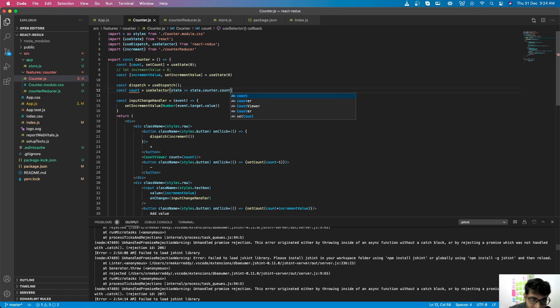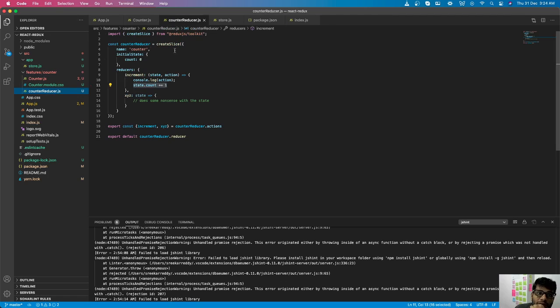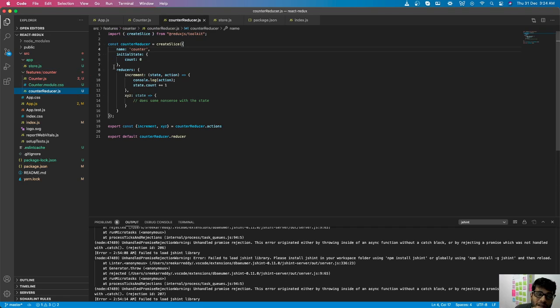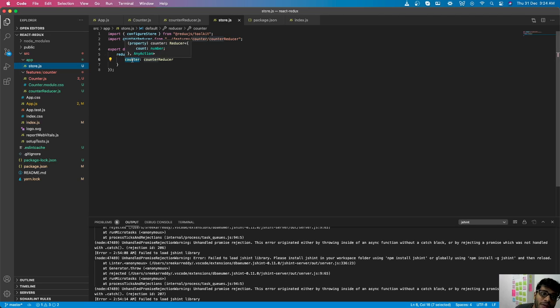And this is the specific value from the global state we want to access, right? state.counter.count. Now there's going to be a bit of confusion. Why is it state.counter.count? Well, it is like that because when we define the reducer, we're giving it a name. We are repeating the same name in the store. So what we are essentially doing is we are passing the local state for the counter reducer, and we are setting it to the property of counter in the global state.